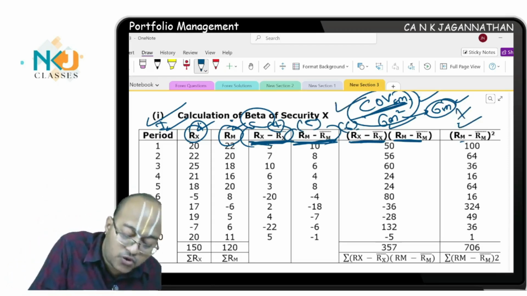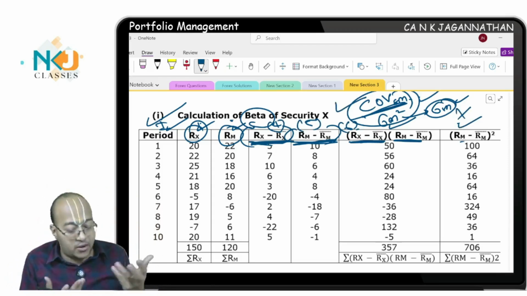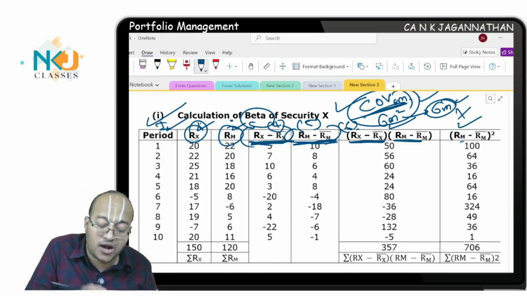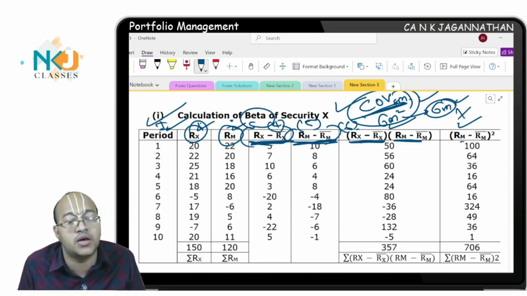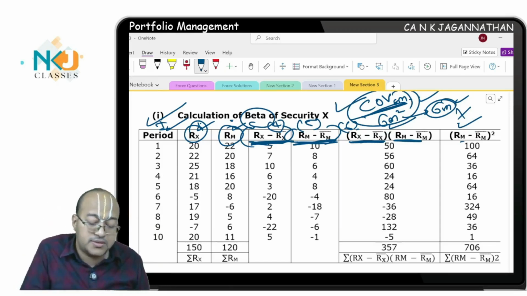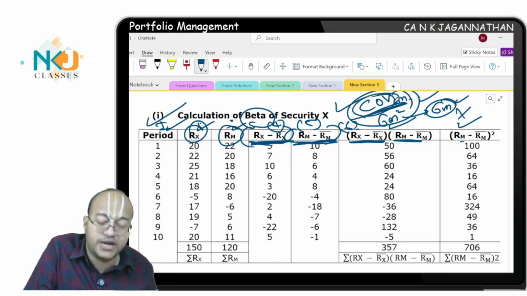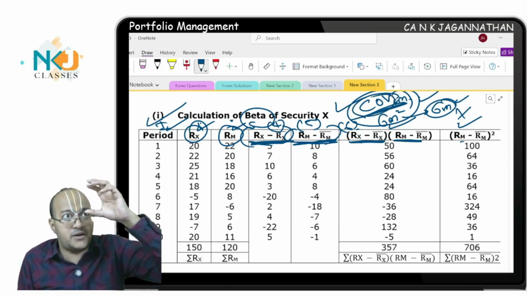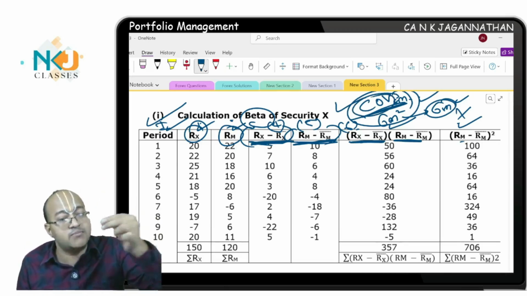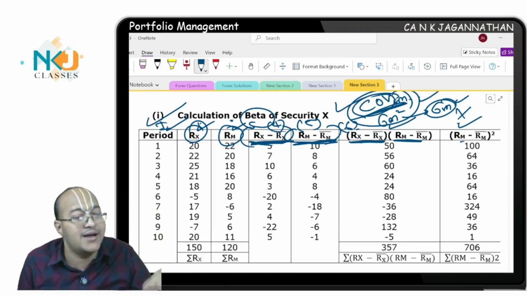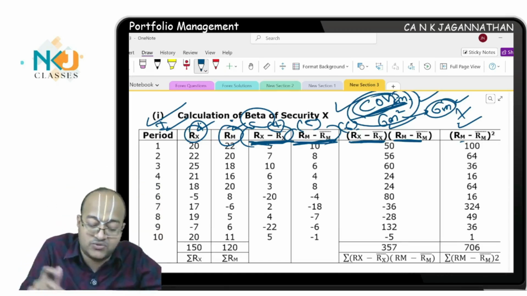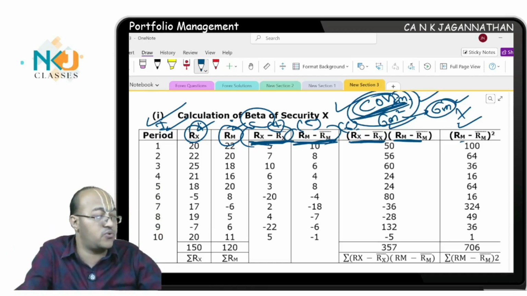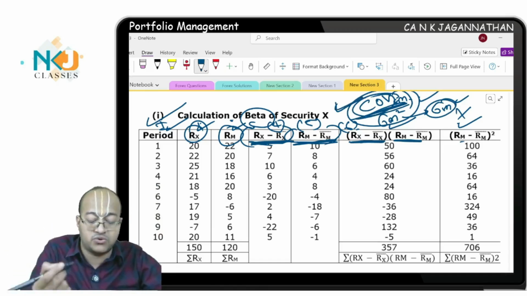Why have they applied this formula? Are you understanding? If you also find sigma s, you would need to find the correlation too. Are you listening to what I am trying to say? Correlation is not given in the question, so you would need to find it. For finding correlation, again you need covariance, then you need sigma s, use everything, find the correlation, and then apply the beta formula again. This is like touching the nose like this. That is why they straight away took covariance, then sigma m square. This formula is used. Are you listening?